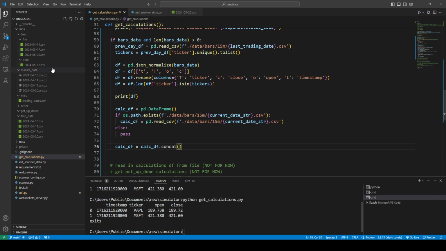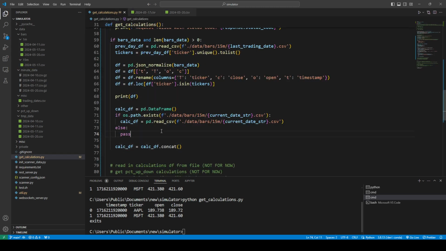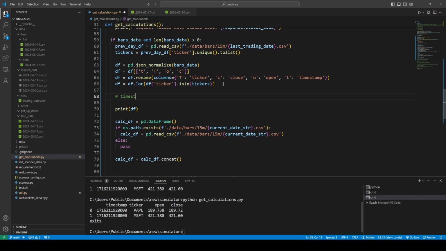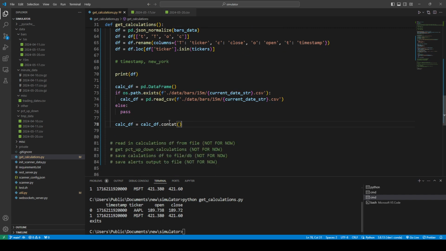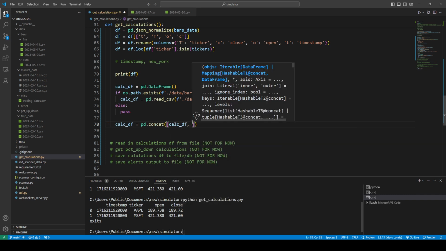Oh, I gotta do the whole timestamp thing. I'll do that in just a second. Timestamp, New York. All right, calc df is pd dot concat, calc df and df.